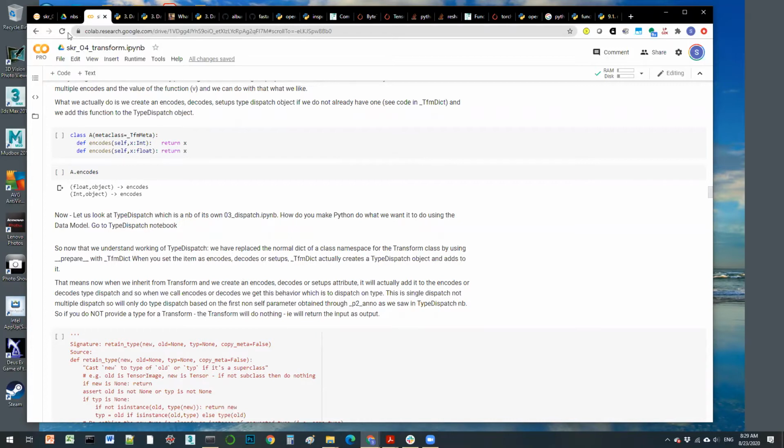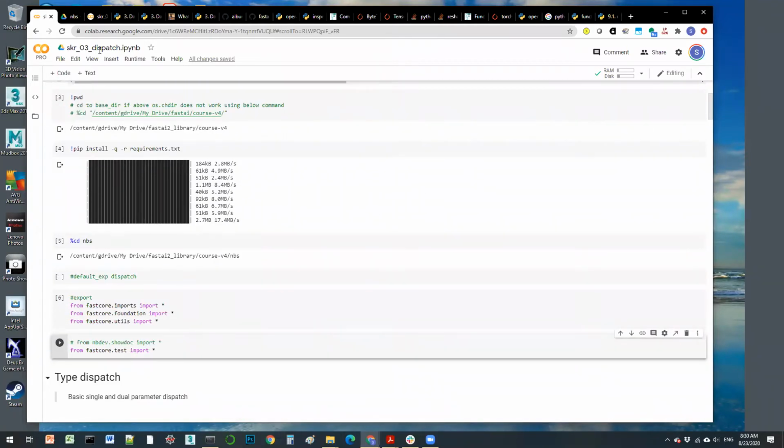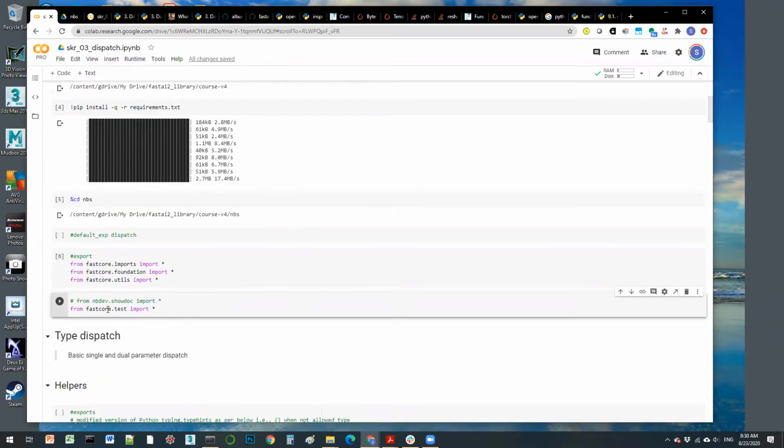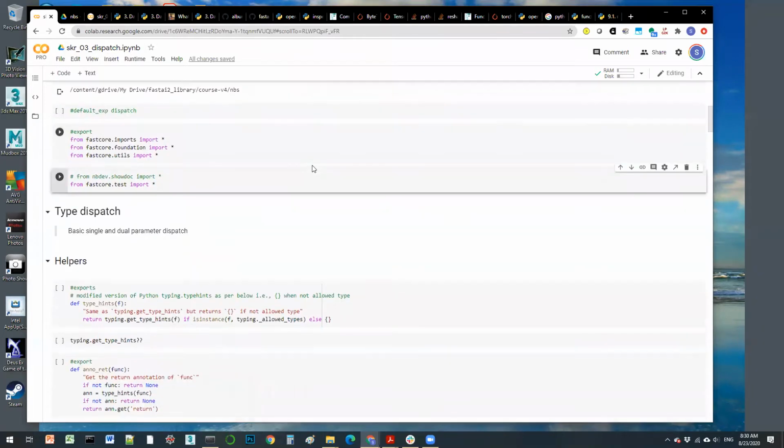So instead of this notebook, we are off, and let me know if you can still see my screen, to the 03_dispatch Jupyter notebook. And again, it's also in fastcore. Can people see the screen and the type dispatch notebook that I have? Yes. Yes, yes.